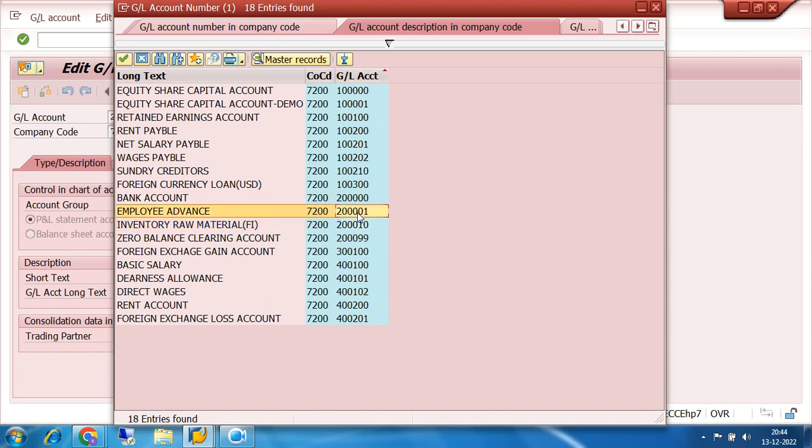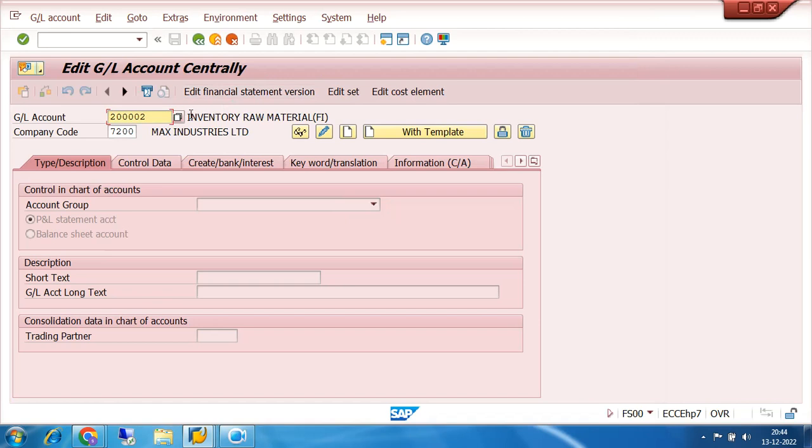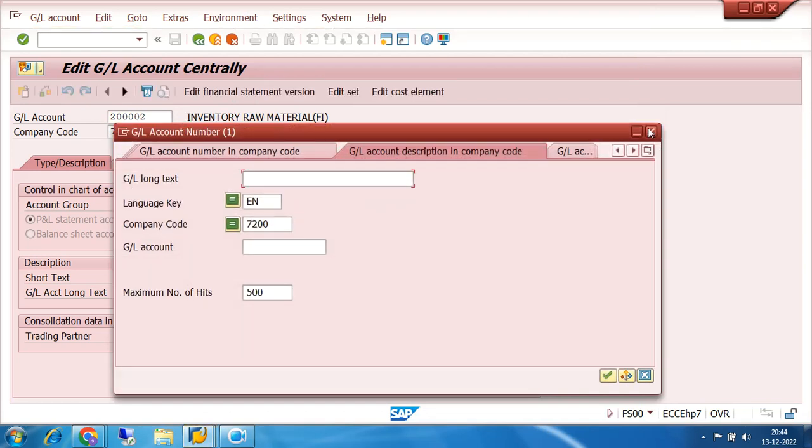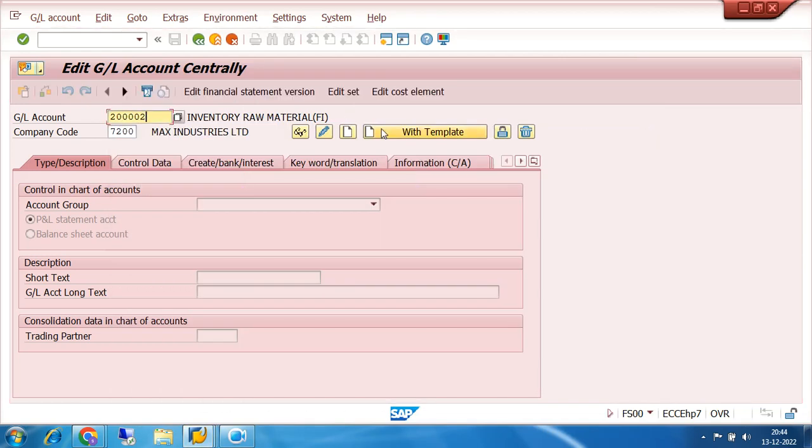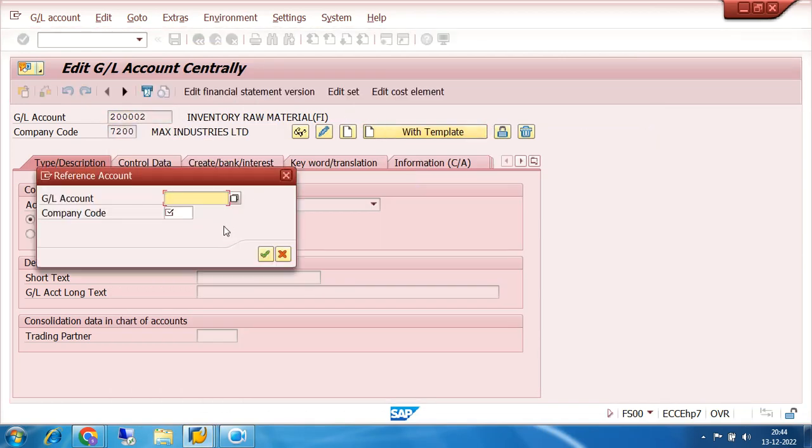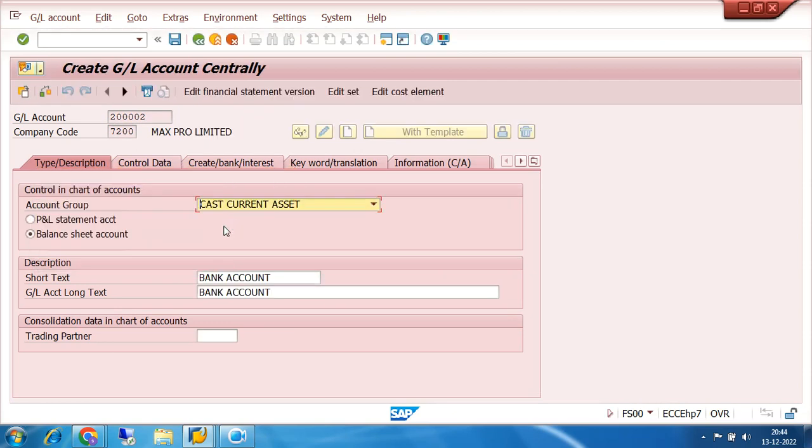So I can create anything like 2 lakh 2. Just a minute, let us see. Okay, fine. So I will create 2 lakh 2. Click on with template. I am copying it from the existing 2 lakh. Click on enter.